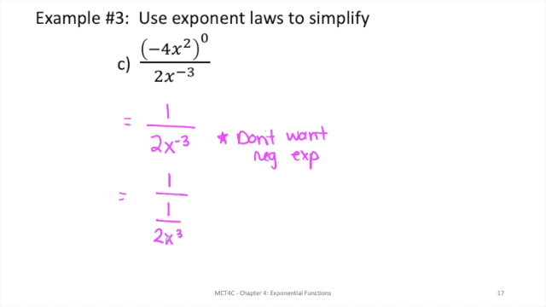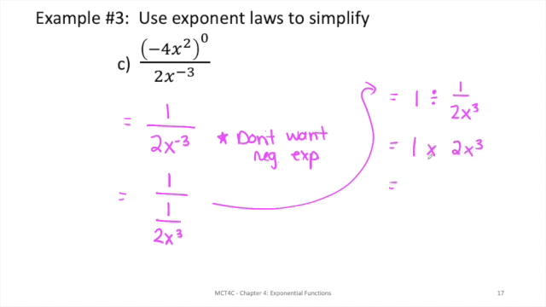Okay, so if you looked at that, so now you're getting into a triple tiered fraction, which is fine. Another way of looking at that is like 1 divided by 1 all over 2x to the 3. Well, remember, flip and multiply that second fraction. 1 times 2x to the 3 over 1, or you don't even need to write that 1, it's just 2x to the 3. Okay, so if you see this in the denominator, the negative exponent in the denominator, it actually just goes to the numerator and becomes positive. Okay, a little step or trick there.